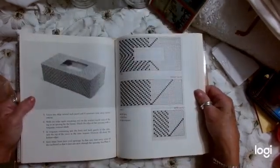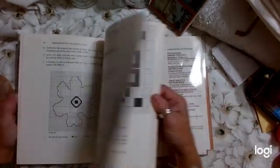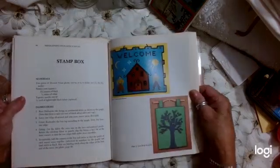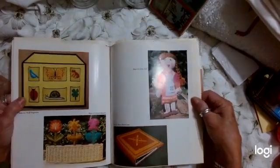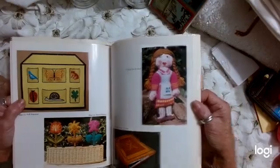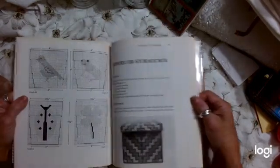Remember the Kleenex boxes? Did anybody have any of those back in the day? For those of you who are old enough to have seen that, I remember my grandmother doing these like crazy. Everybody got something with this kind of stuff for Christmas. Now I never saw a doll. So, checkbook covers. I remember mostly she did the Kleenex box.